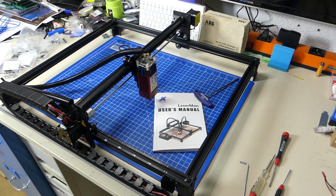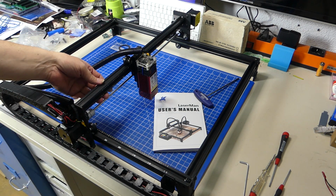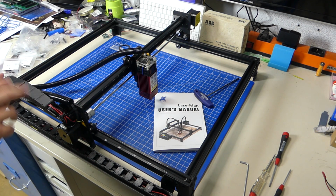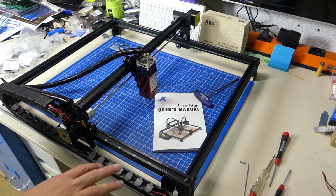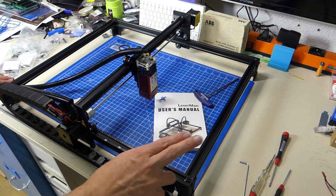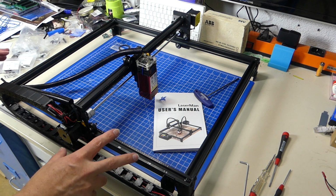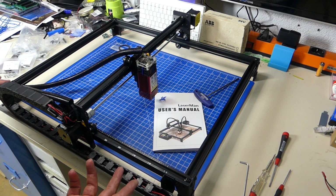Okay, so we are about 45 minutes into the build. I've built the frame. I've attached the X-axis gantry, which comes fully pre-assembled. I've added the cable chain, and wow, that is one solid cable chain. I've basically put everything else together, and the next thing that is going to be added is the controller box and then the exhaust fan setup. But right now, I just wanted to take a second and tell you how good this thing is.